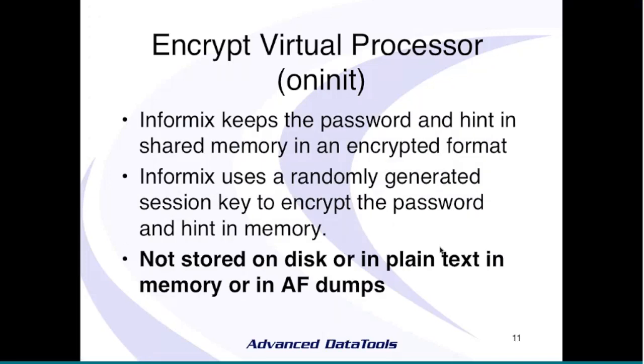Now, Informix keeps the password, and every time I say password here, I mean the encryption key, in memory in an encrypted format. So it can't be dissected while it's in memory. It uses a couple of randomly generated things, and I'll show you some of the impacts of this later on. So there's not a way to dump shared memory and see what the encryption key is. If you get an AF dump, you're not going to see the encryption key. There really is no way to get that encryption key back if you lose it, and that's by design. That's the safest way to do it. And again, I emphasize that because that means it's up to you to manage and control those. I have a couple of ideas on how to do that, and I'll share that with you later on.